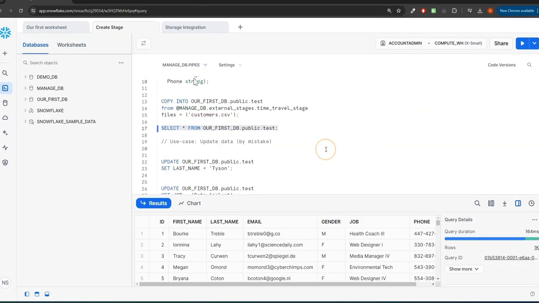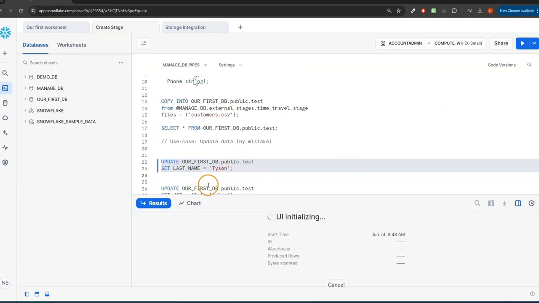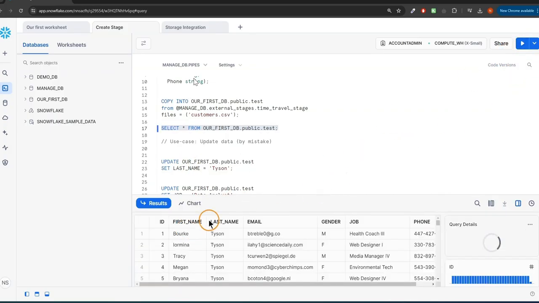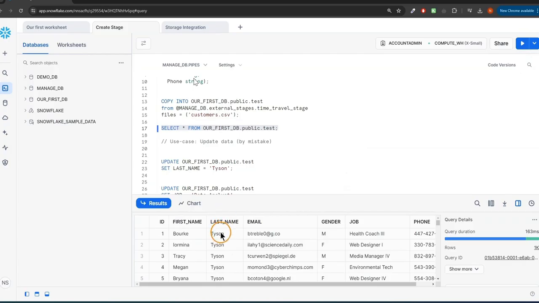And now let's have our use case set up. So in this use case, let's assume again we want to update this table. Let's assume again we, by accident, don't limit this, we don't use a where clause, and maybe we update everything. So the entire table: Tyson will now be the last name of every customer. Every row will have last name set to Tyson.